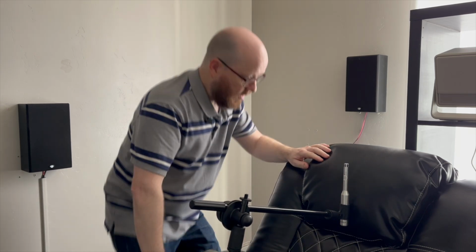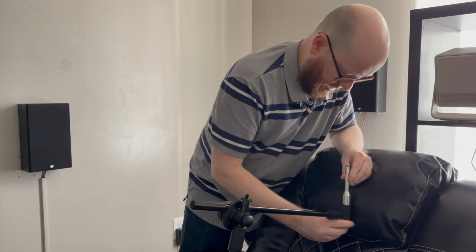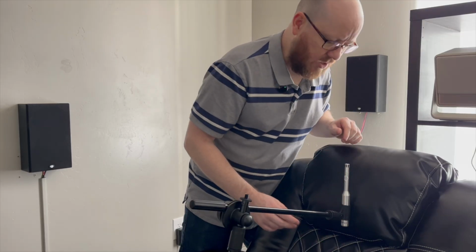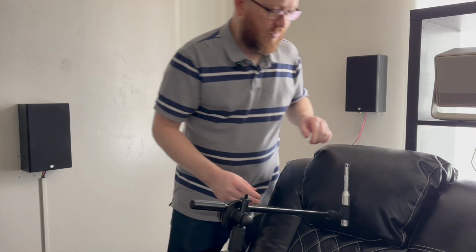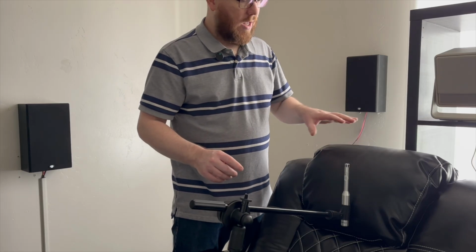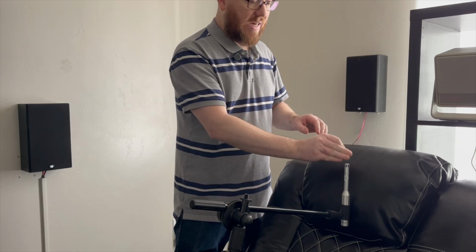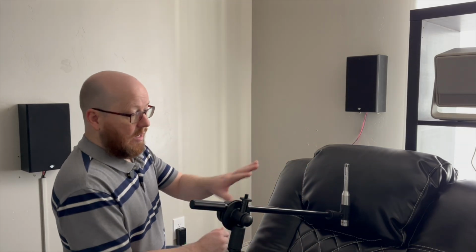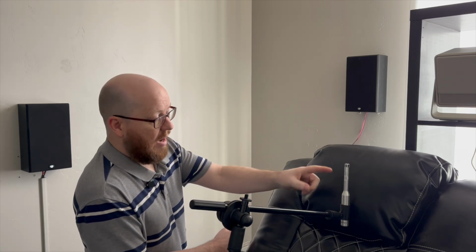So it has this little dot on the front, and you just make sure that it is pointed as close to the front of the room as you can get. I usually just eyeball it, get it pretty close. And then you set this part, this is the microphone, this is where it collects the sound. You set that as close to where your ears are going to be as possible. You also notice that I reclined the seat, and so I got it in my comfortable position where I'm sitting, and then I placed the microphone right there where my ears are. And now I'm going to hook up my laptop and run the Anthem room correction program.